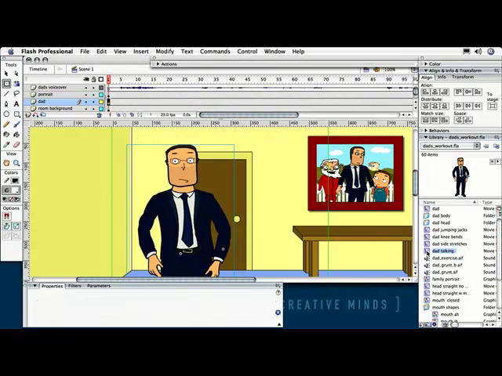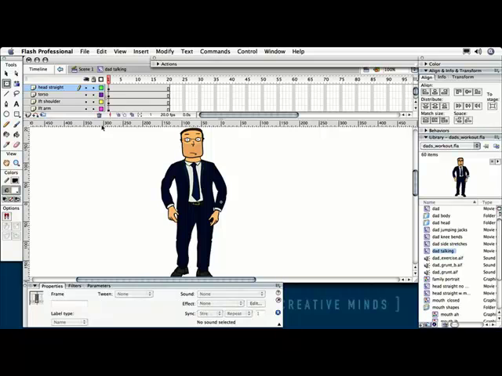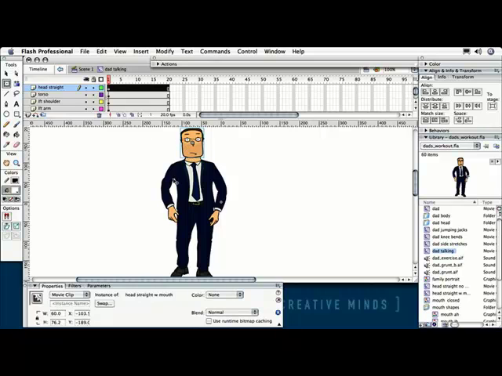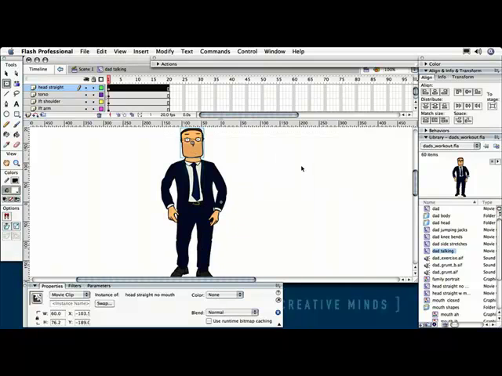And for the dad talking one, I'm going to take the mouth out. I'll do that by clicking on the head that we have in here. That's the head straight with mouth. And I'm going to use the swap feature in my property window to change this out to the head with no mouth. Okay, so very simply, we've just made a variation on the dad with no mouth.